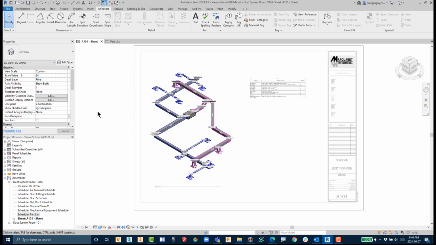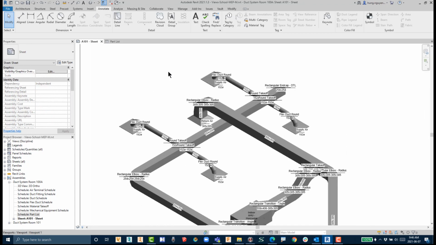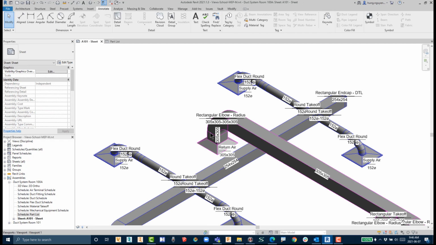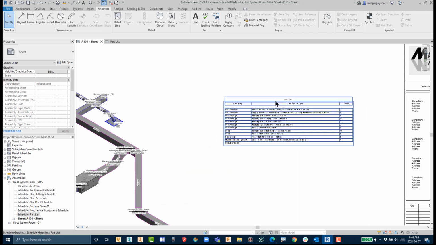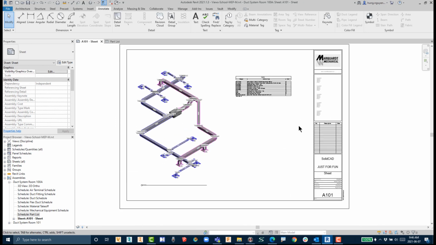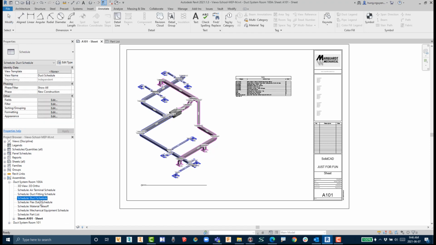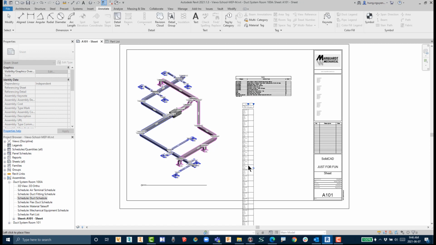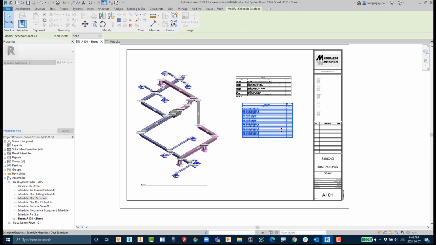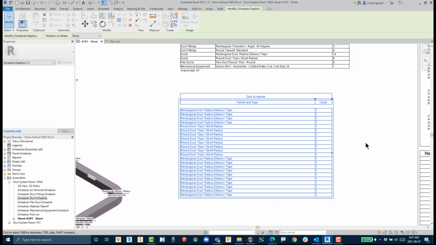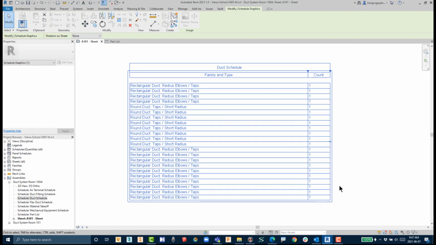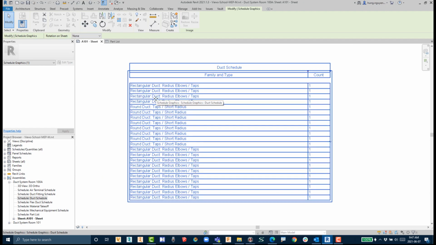So now deactivate the view, and if you zoom in, you see it tagged all of that information, and you can just remove them if you need to, and it corresponds to over here. That's for the parklet. And further, you can also add other stuff to it. For example, you want to have the duct fitting schedule, duct schedule. You drag it over, and the list is kind of long, but you just drag them out. And if you want to show the length of all of the rectangular duct, you see that with this technique it combines the rectangular plus the round duct.